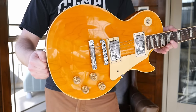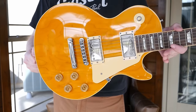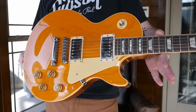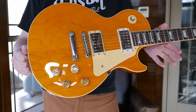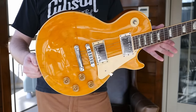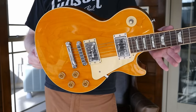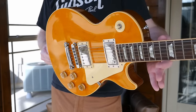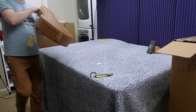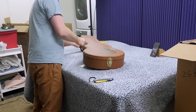Honestly, we're kind of lucky that it just sank the strap button and didn't crack the body, because sometimes Dunlop strap locks can do that because they're like a giant chisel. So that's why if you're shipping something that truly cannot be replaced, it is a good idea to remove at least your bottom strap button. It's not mandatory, but at least have some additional padding at the end of the case. But now, on to the best ones of the set.